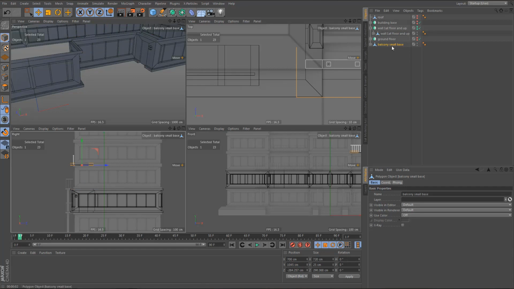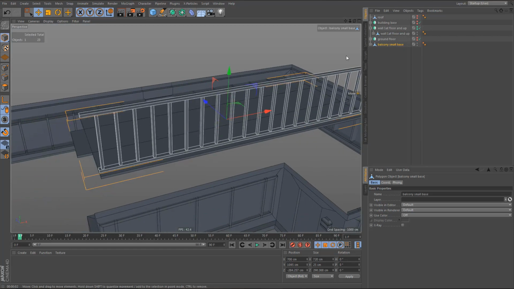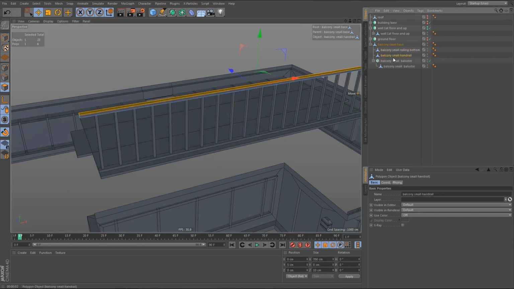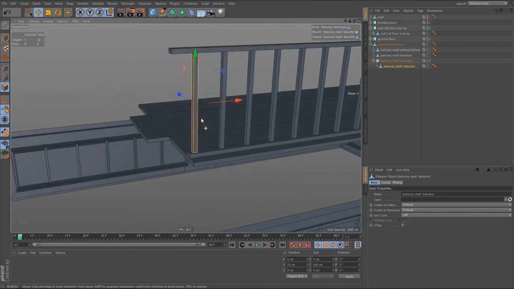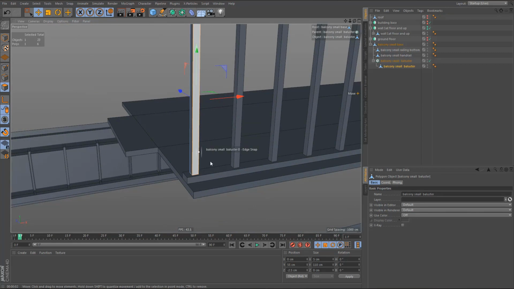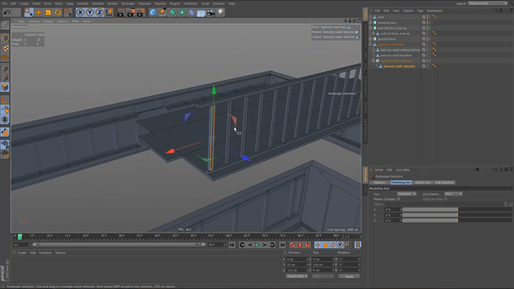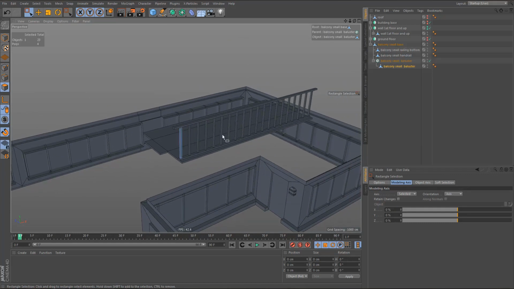And there's one more thing I want to do before I move on to the big balcony. Let's go ahead and select each of these objects. I just want to make sure that we have the polygon normals facing the right direction, and it seems that we do. And I'm also going to delete the top and bottom polygons on the baluster, and that will save quite a few polygons once we start copying this around, because we're going to have a lot of these objects here.